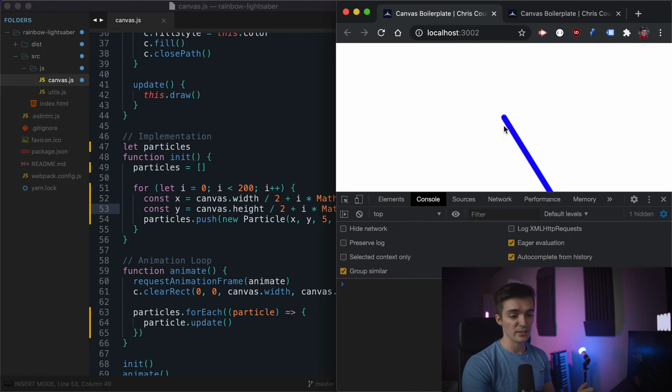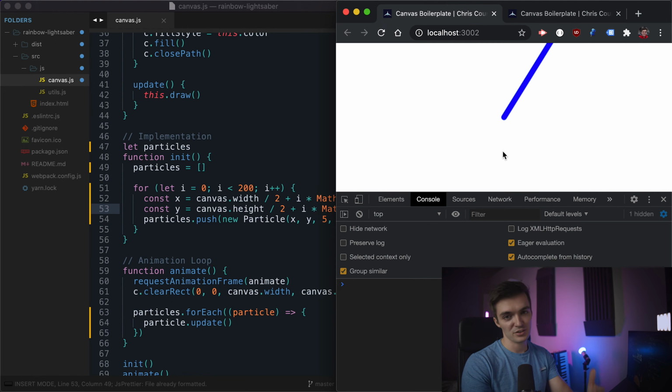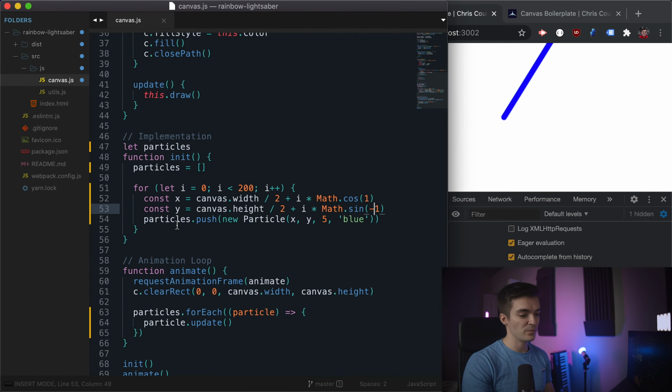The difference is our angle is going downwards instead of upwards, because if you think about it, canvas's coordinate system is actually reversed. Our y values start from 0 and go downwards instead of upwards like it normally would within a unit circle. So if you want to replicate what we have on the whiteboard, you just set Math.sin 1 to Math.sin -1, and then it's going to go upwards in the other direction because we're basically just reversing the direction of our angle.